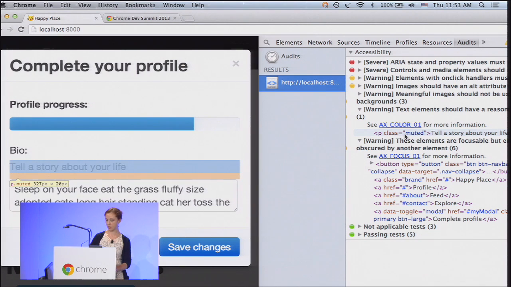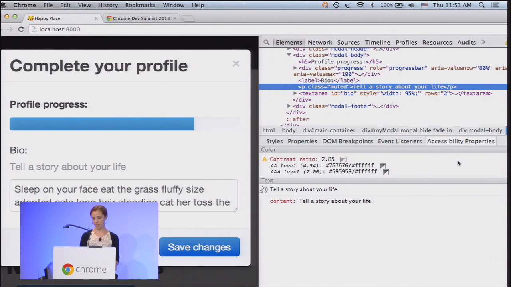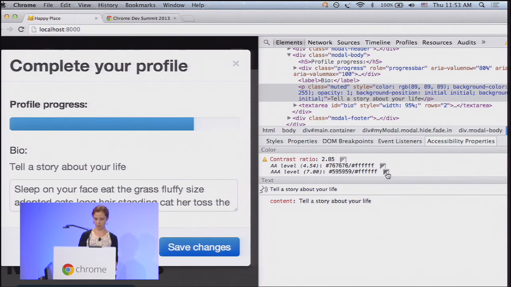And then here we have, it says text elements should have a reasonable contrast ratio. So I was talking earlier about users with low vision, or even just anyone using a mobile device in bright sunlight. Low contrast text is a real pain. And so I'll just demonstrate a neat feature that it has, which is that I can look at this in the Elements panel, and it'll actually come up with suggestions for colors I could use instead. So yeah, it's slightly darker and much darker.